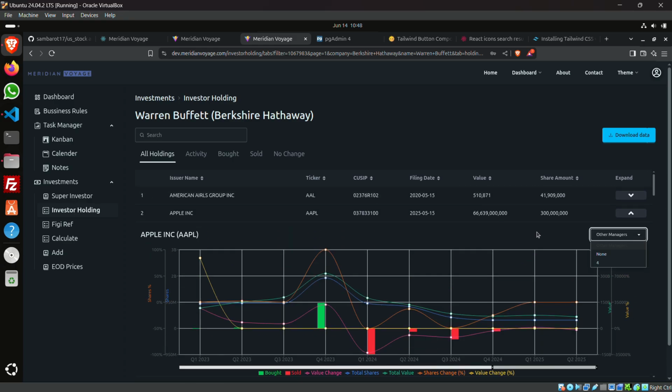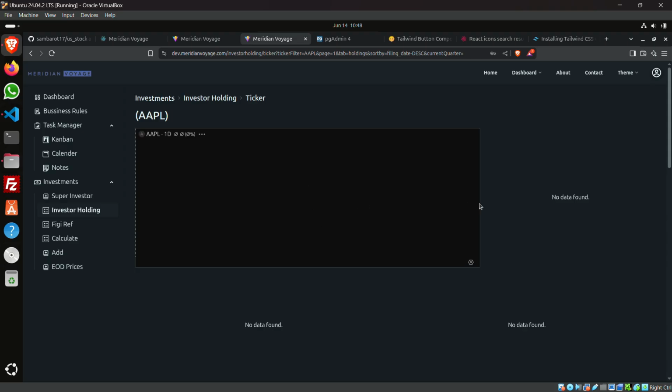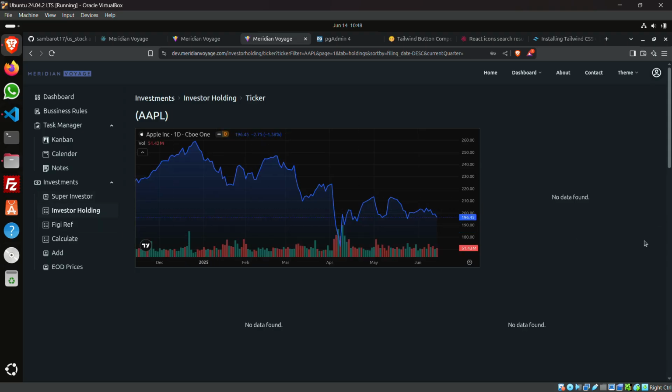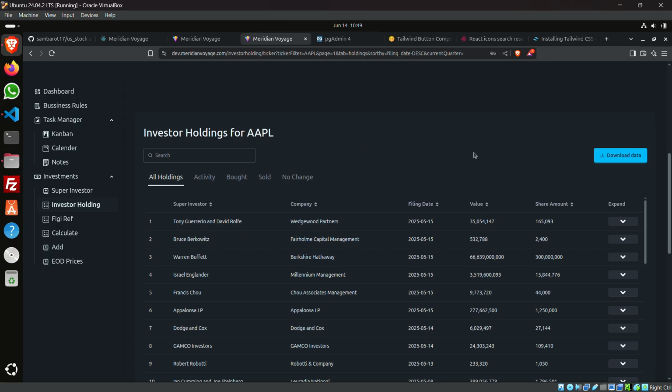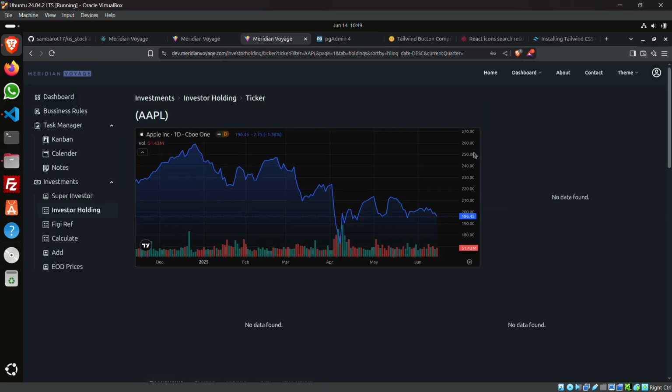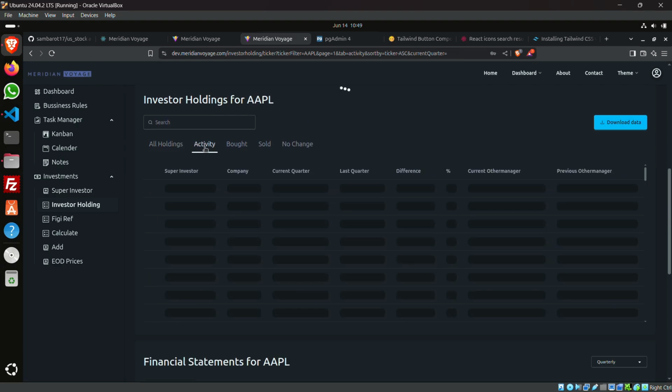You can also filter the other managers, and let's say we go here, Apple Inc, Apple ticker, all the details here. It's a chart. We are having some issues with one API, so the data is not available here. And these are the data coming from our server. The investor holdings for Apple. So here again, all the same.